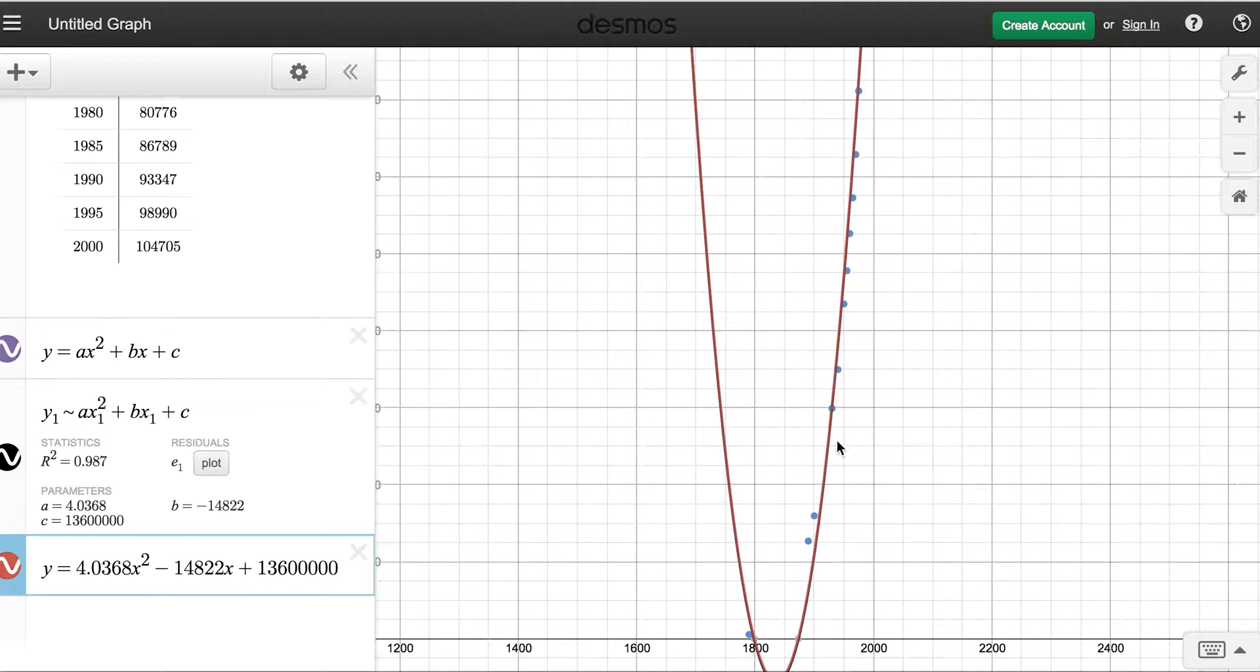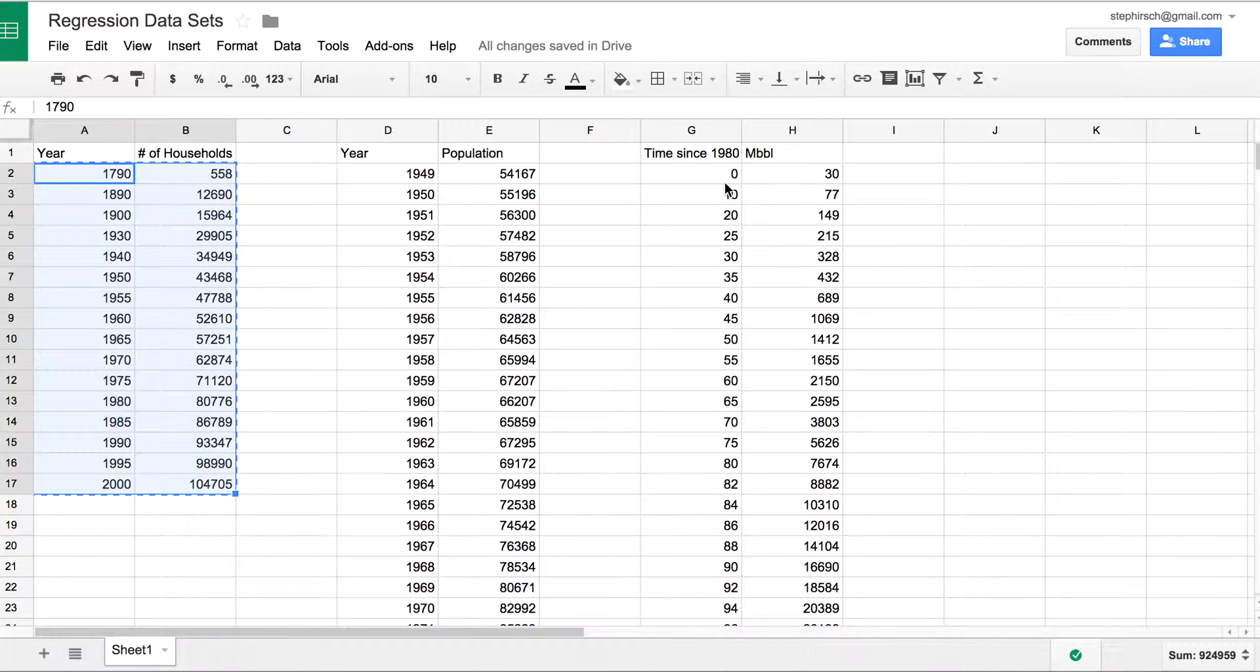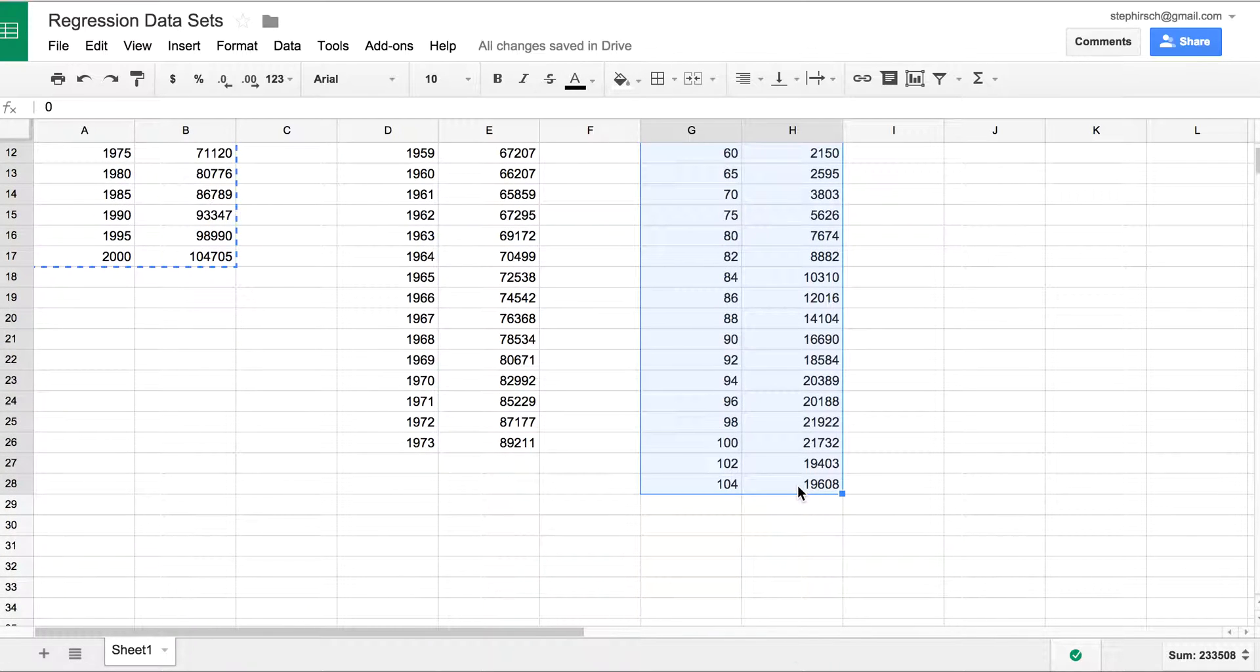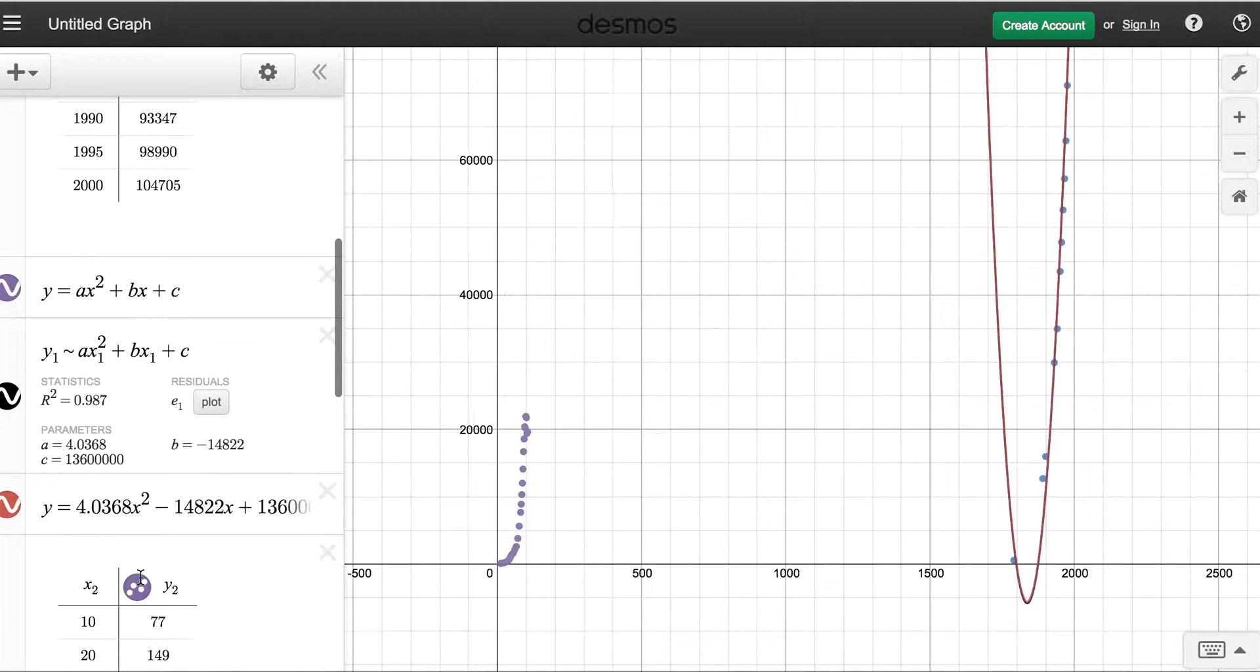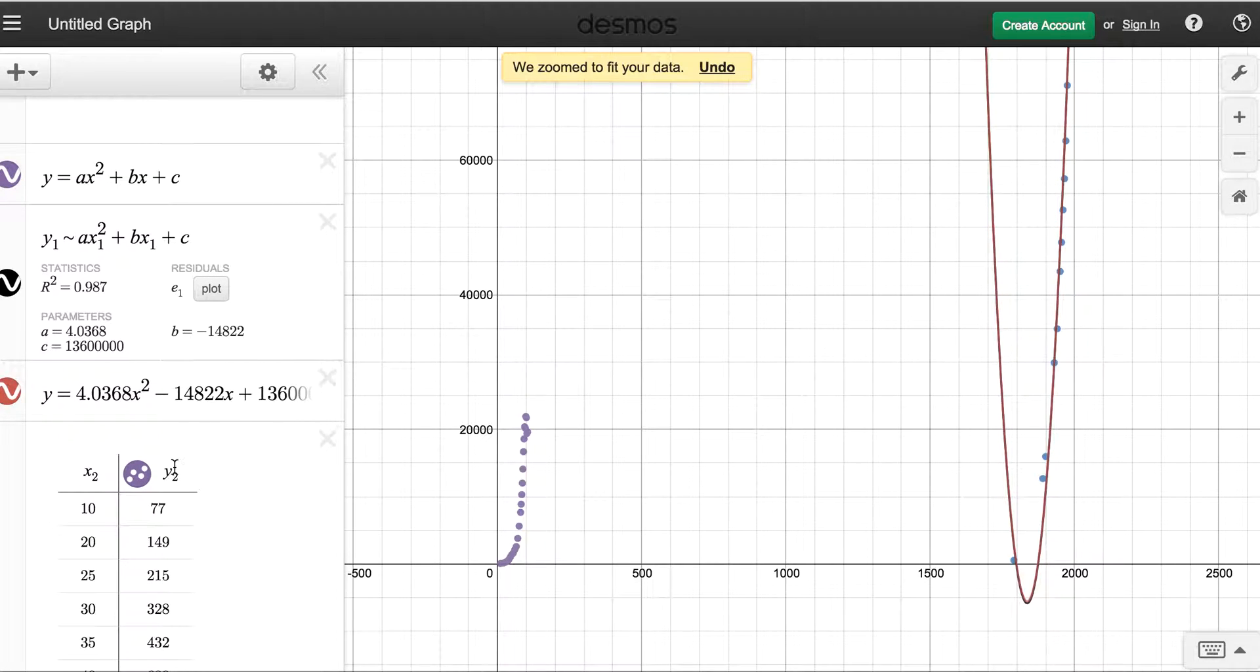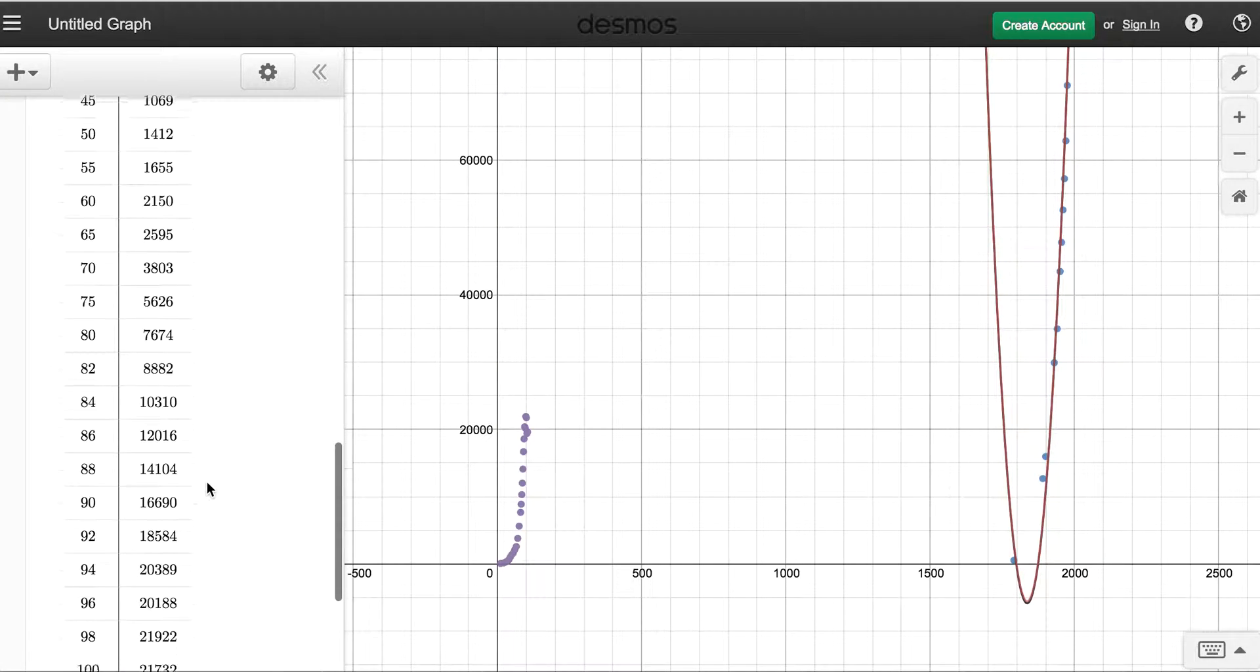Now there's one last cool thing I want to show you before I move on, and that's going to be doing lots of regressions in the same window. So if I want to keep all of this data there, and I want to do another regression, I can totally do that. So let's grab another data set. I'm going to use this time since 1980. 1980 since 1980. I apologize for that. I'm going to copy that in. Now you'll notice what's a little bit different is I am now referring to x2 and y2. That's okay, everything else is going to stay the same.